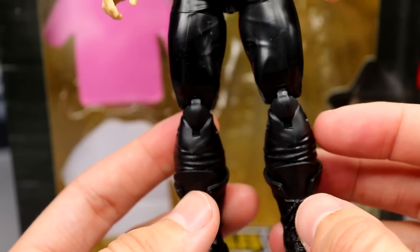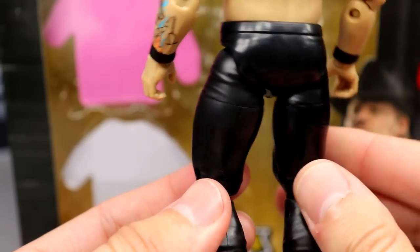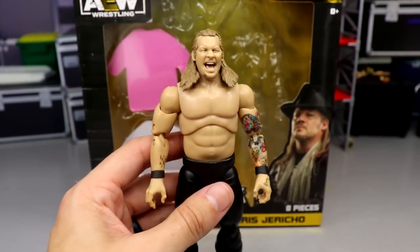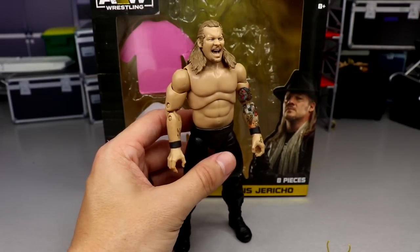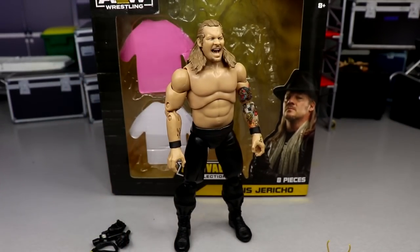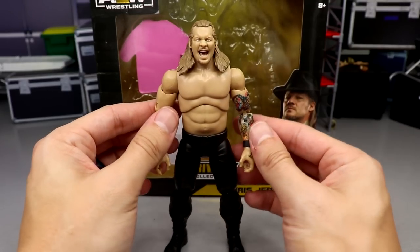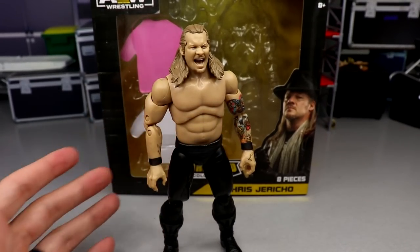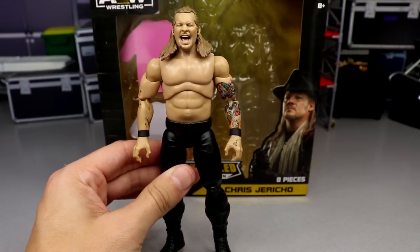No knee pads, so it makes his kneecaps look tiny. And he has the same Jericho boots. They're all black here. You got all black pants right here. So that's pretty much it, man. You don't get a ton of variety with this Jericho. You're not gonna explode the universe with this Jericho. There's not a lot going on. It's all about the jackets. It's all about the accessories is what I'm finding. And that's okay, I guess. I'm not too upset about it, but it is worth noting that Chris Jericho is pretty plain Jane in this figure, outside of its beautiful accessories.